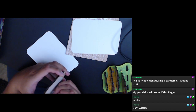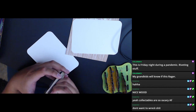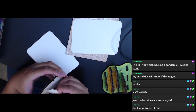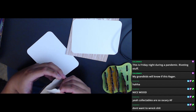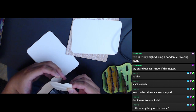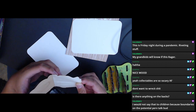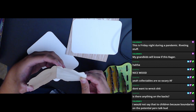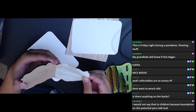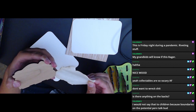Okay, so I thought I was almost done, but I'm not even halfway done. I gotta peel the backs, too. I'll go a little bit faster, because this one doesn't have the paint on it. I'm thinking if I leave it on, it'll protect it for the first little bit, but in the long run, it'll probably do more damage than good. So we'll just take care of it. There we go.